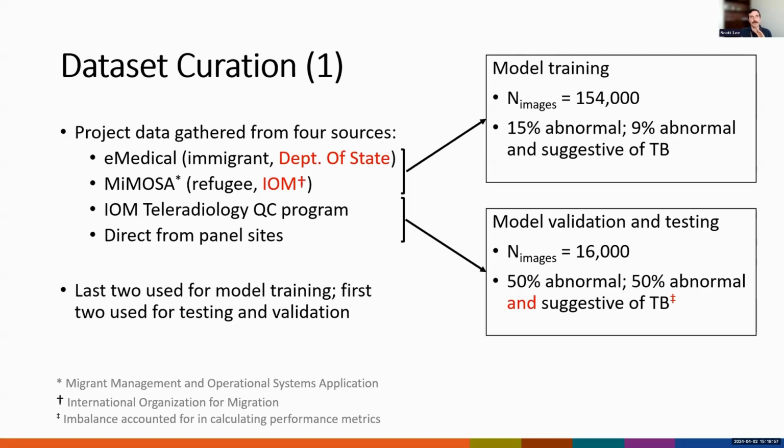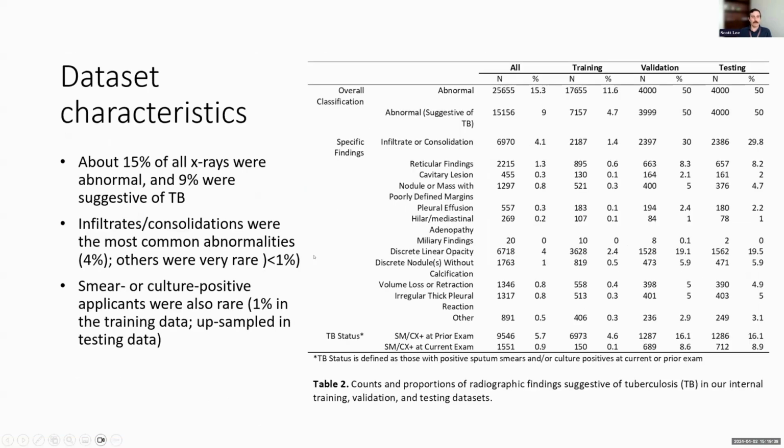But to put together the validation and test sets, which are the most important, because the whole reason we're building this model is to effectively have a double check against what the panel physicians are doing in the field, using those field-labeled images as testing data doesn't really make sense. So we worked with a couple of external partners that see relatively high TB caseloads, and they also have their own QC controls put in place. So we worked with them to put together validation and testing data sets. And for that, we also tried to upsample the number of images that had signs of active tuberculosis, so we could have better representation for that.